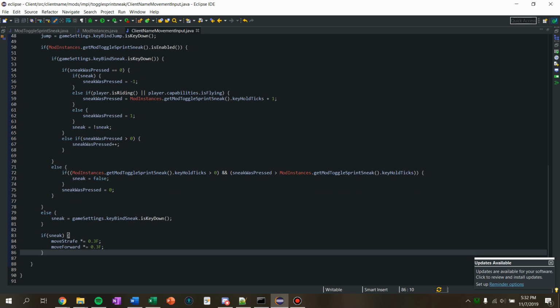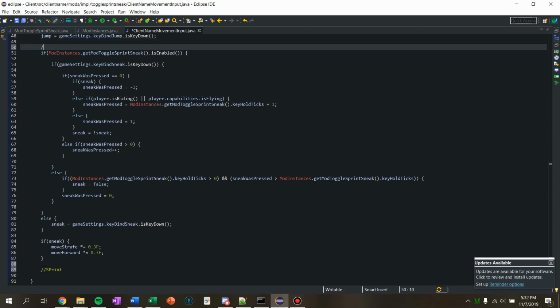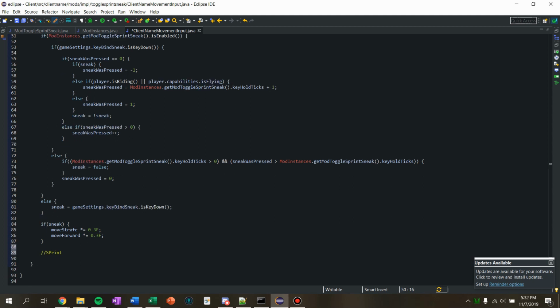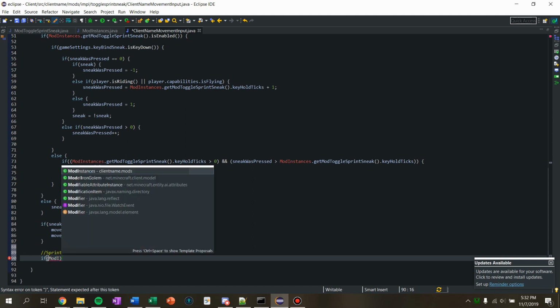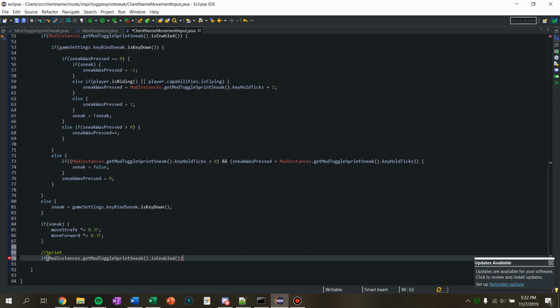Now we want to do ToggleSprint. I'm losing my mind here. Sprint. So then I'm going to say this is sneak. And I am going to say if modInstance.getToggleSprint.isEnabled.